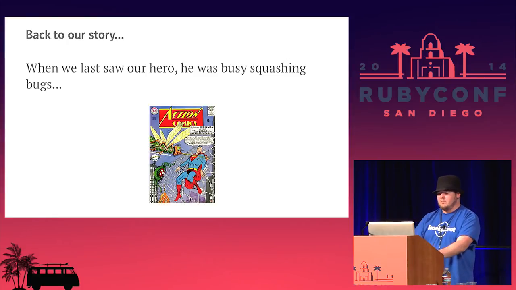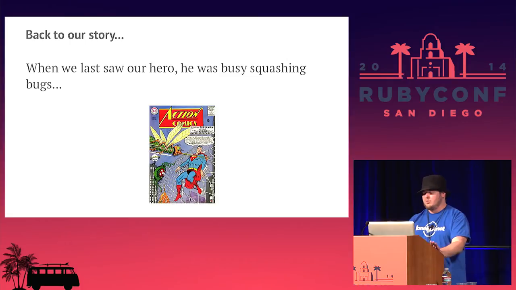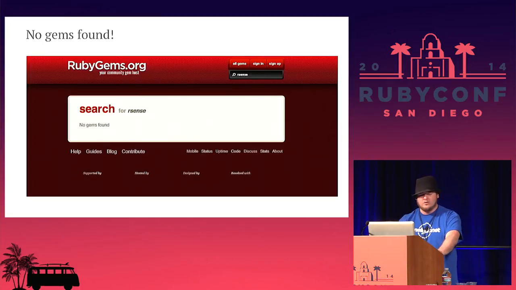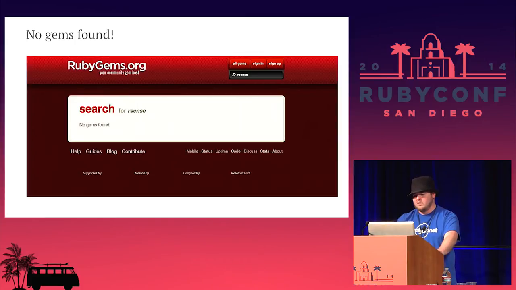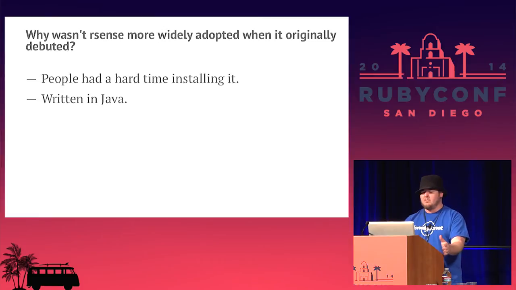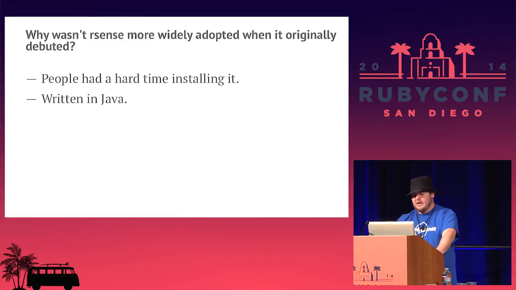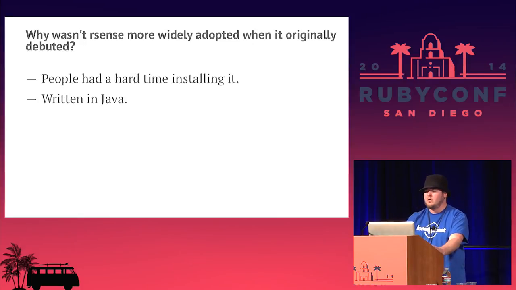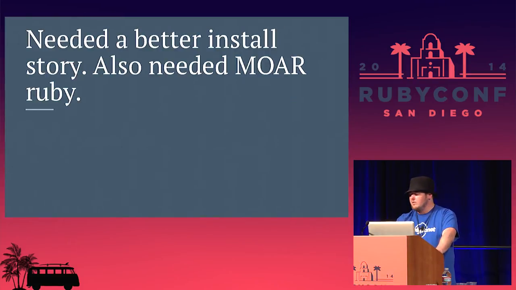At the end of the summer, I had squashed a lot of bugs, fixed a lot of broken tests, and things were working. But if you had looked on rubygems.org, you wouldn't have found a way to install R-Sense. I had some questions before I released anything. Why, since R-Sense had been around for so long, had it not been more widely adopted? This is cool stuff. People had a really hard time installing it, and it was written in Java. So Rubyists — the people the tool was made for — probably didn't feel comfortable contributing to it. It needed a better install story.